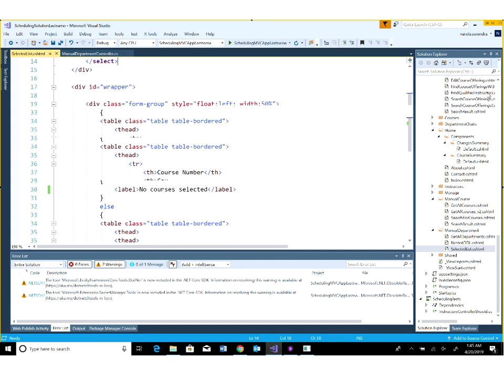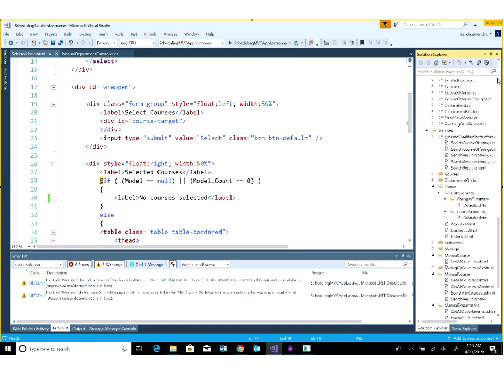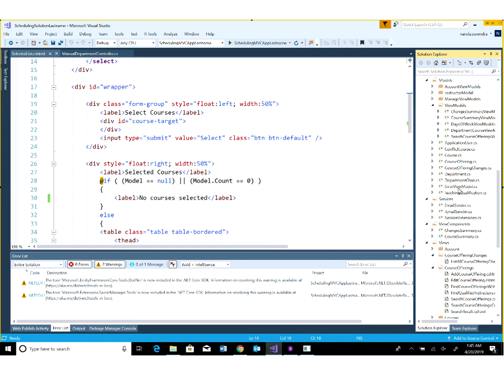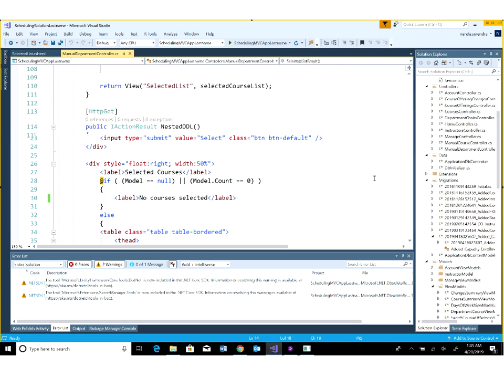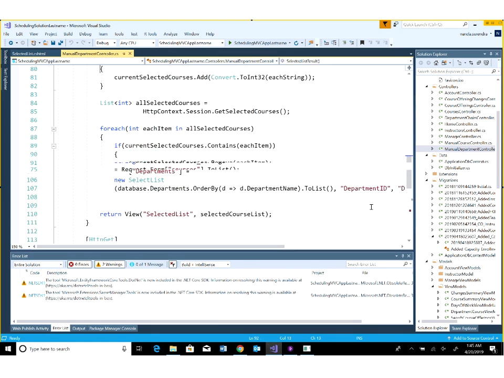Let me open up the controller. Since we have put everything in department, the controller method is in the department controller. We open that up, manual department controller. Okay, this was the selected list.